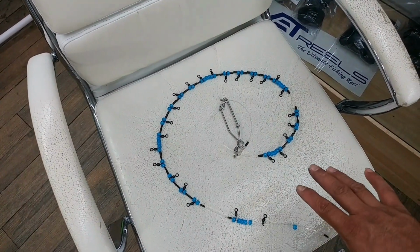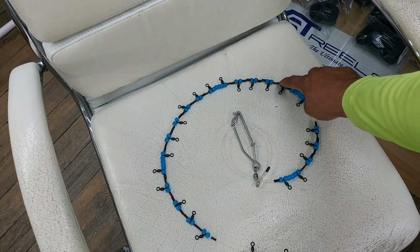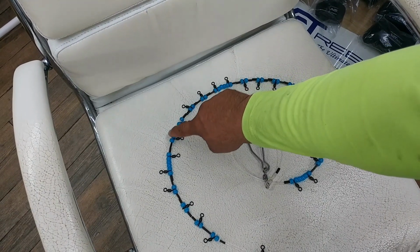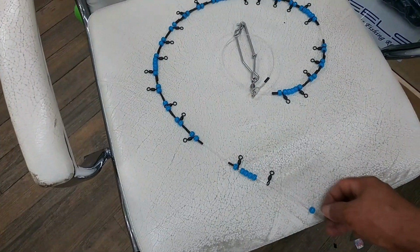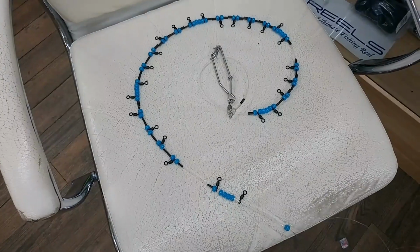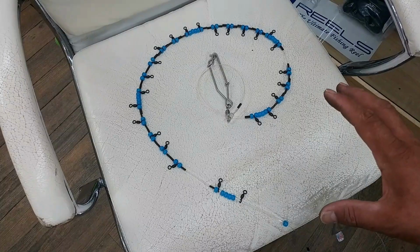Alright, so here's our finished setup. 1, 2, 3, 4, 5, 6, 7, 8, 9, 10, 11, 12, 13, 14, 15, 16, 17, 18, 19, and 20. Okay, now these double ups, like I said, one's for the float, one's for the hook. So what I'm going to do now is start crimping and spacing everything for the sizes that I want to use.